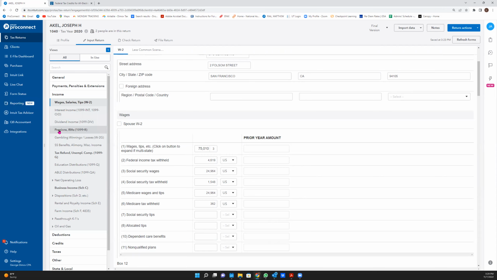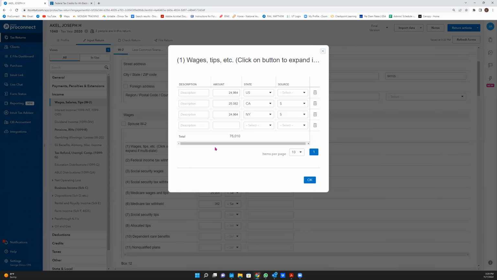So far, so good? Yeah. I wanted to ask about the source. You said if it's California and New York, it has to be S. When does it ever become N? The source. Really never, to be honest with you. Never. So just disregard that completely. It's either you would select S or you would leave it blank for federal information.